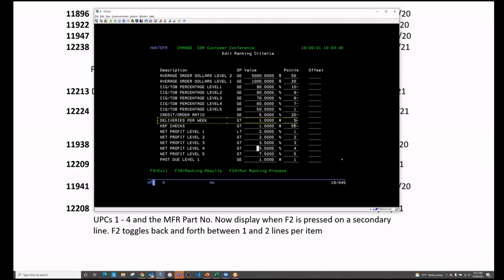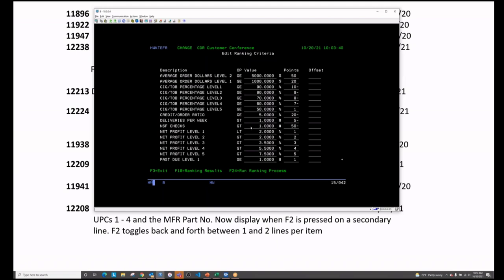If I have to deliver to this retailer, if they're set up on routing and we are delivering to them more than one time a week, then we're going to say that's costly for us. It's costly to the distributor to make the extra stops during the week. And you can assess whatever point value you want to put in for that. Moving on down, insufficient checks.